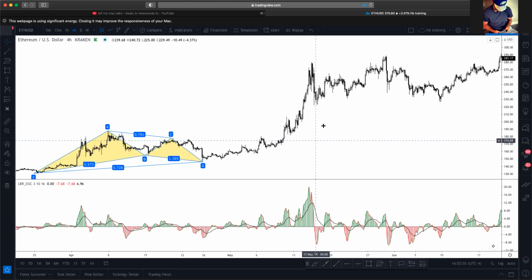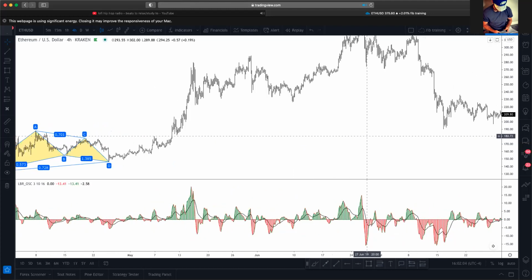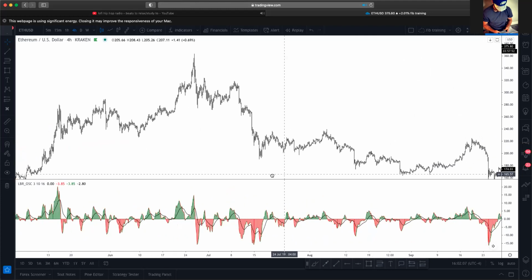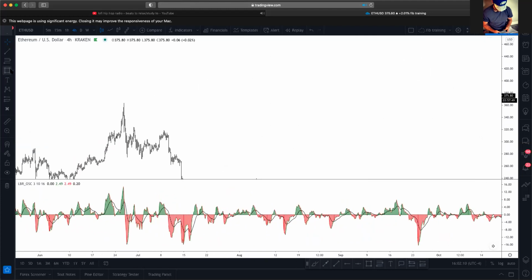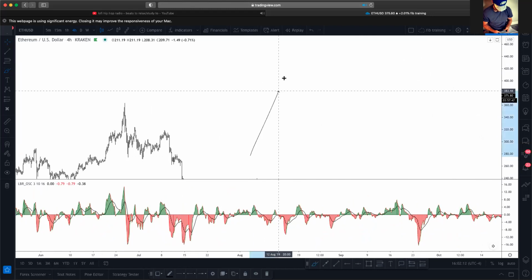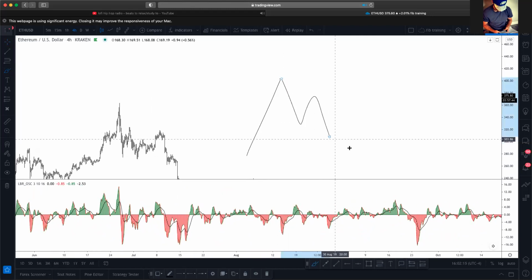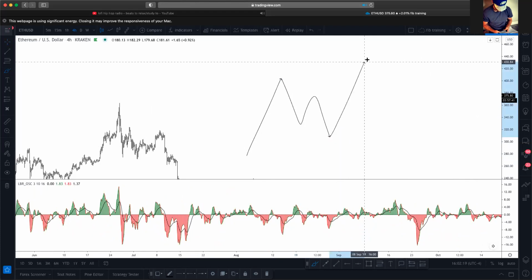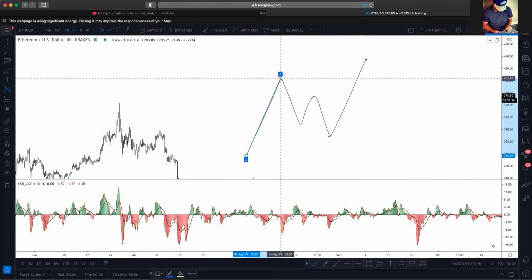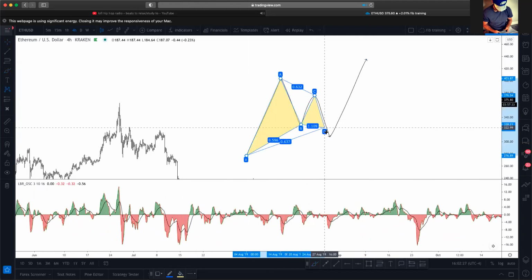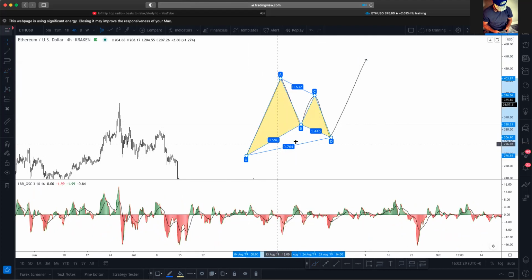I've done some other trainings on the MACD. I don't want to get too far into that. But basically, I just wanted to show the basics of the harmonic. You want to wait for an impulse. You want to wait for an ABC wave, and then you're looking for another move up. It's pretty simple. Don't have to look at it too hard. Of course, you can memorize the ratios to validate what you're looking at, really. But if you see an impulse, an ABC wave, it's going to most likely give you a correction.